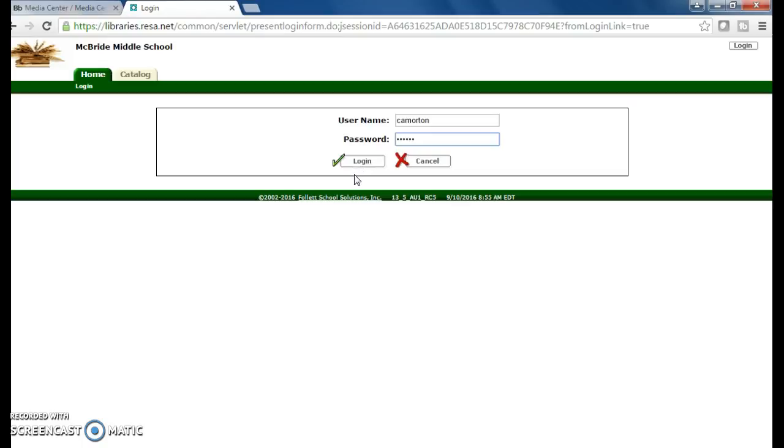Okay, it is time for question number 2. On your little half sheet of paper, on the back, write a number 2. This is your second quiz question about the library catalog. What is your username to enter the library catalog? Your own personal username, the one you just typed in right here and right here. Write it down. It's your answer to number 2. Don't copy the person sitting next to you, because their login information is different from yours.